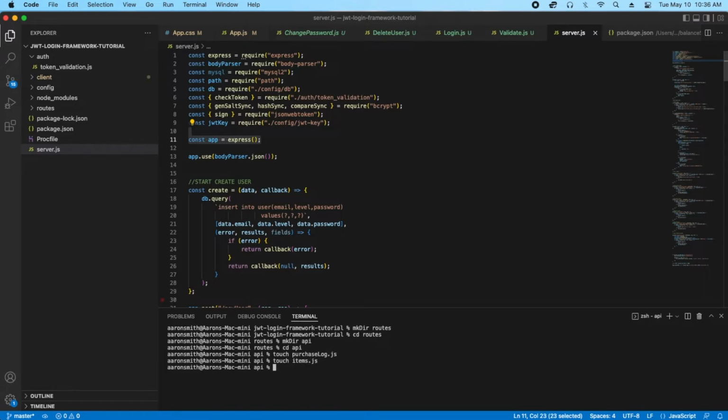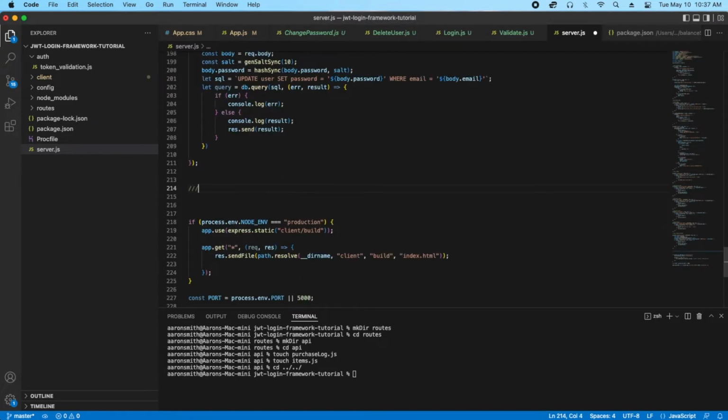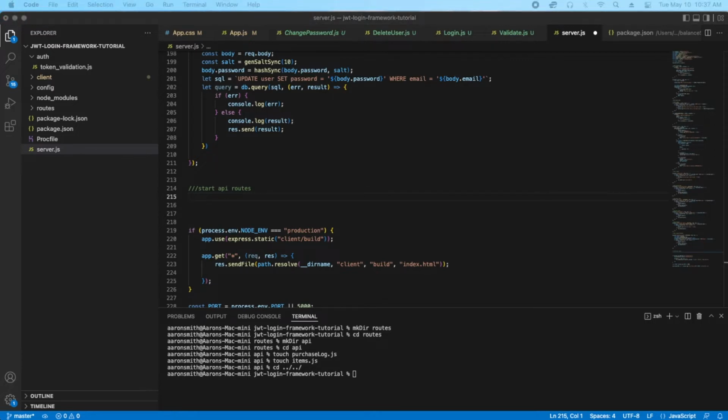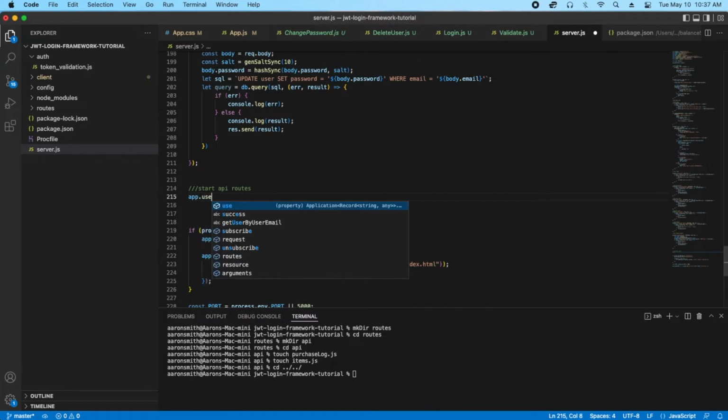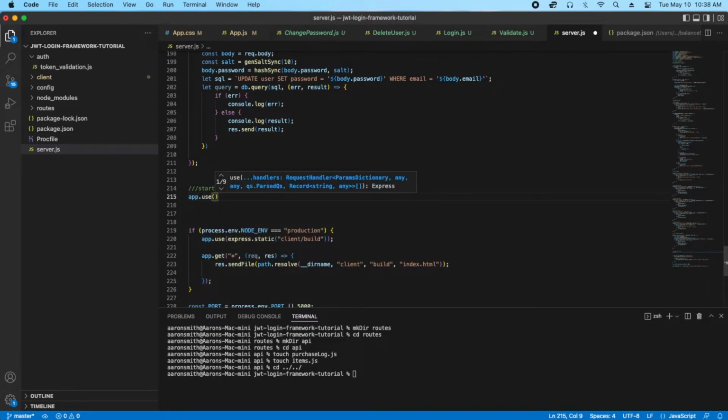And then we don't need to do quite as much for the logging. But we'll go ahead and start this out in our server file. Let's build the API route paths to the folders we just created, where our API files will reside.